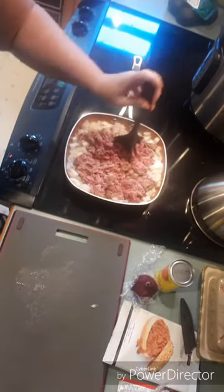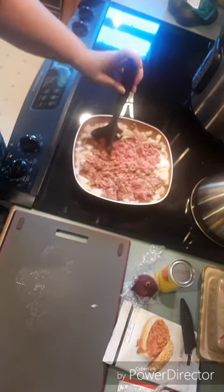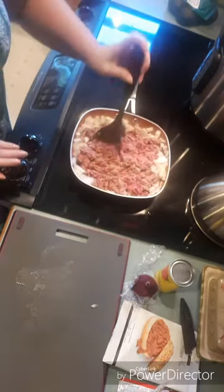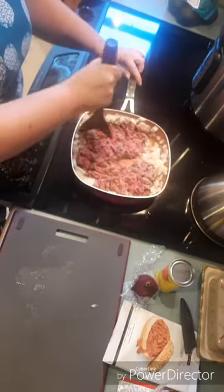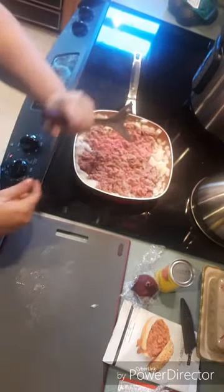I will forever call it a lawn dart. I miss lawn darts. And I mean the classic lawn darts that, you know, kids aren't allowed to play with nowadays. So we're going to have that going. And just while that's doing its thing, oh my gosh, this is so fun. If you've had a bad day at work, that'll fix it.